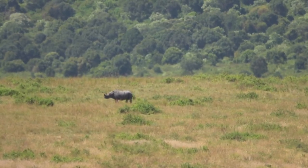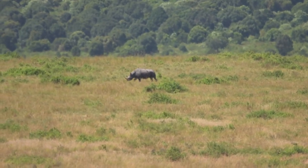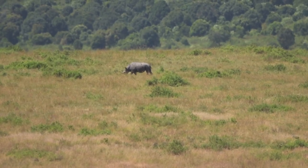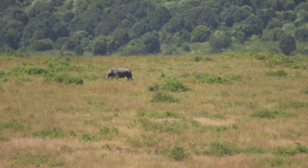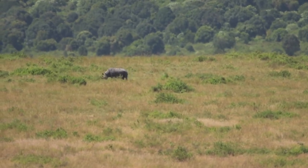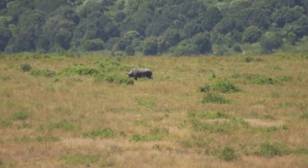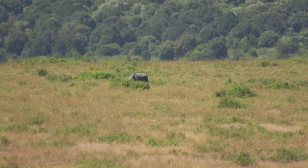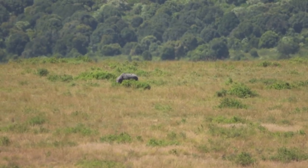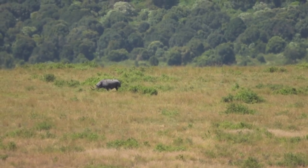Since then, the species has made a tremendous comeback from the brink of extinction. Thanks to persistent conservation efforts across Africa, black rhinoceros numbers have doubled from the historic low 20 years ago to more than 6,000 as of 2023. However, the black rhinoceros population is still critically endangered, and a great deal of work remains to bring their population up to even a fraction of what it once was.